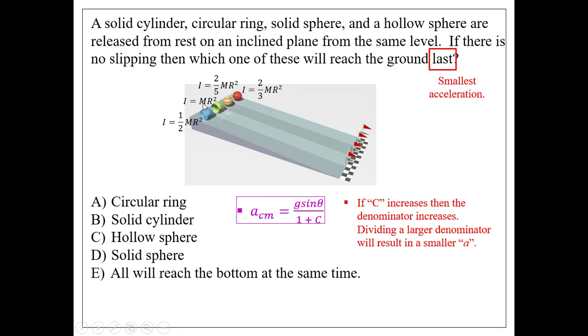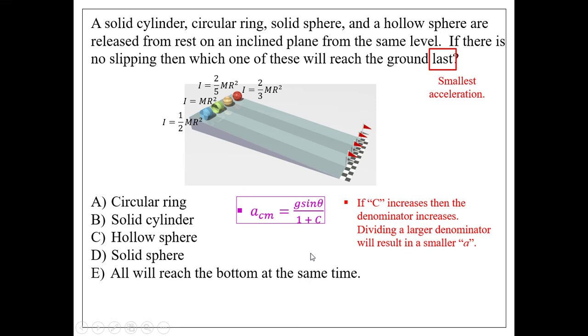So just by looking at it, you want the biggest c, right? This is 0.5, half is 0.5. The coefficient for the ring is 1, which is bigger than 0.5. And then this is 2/5, which is 0.4, which is less than 1. And then 2/3 is 0.666, which is less than 1. So in this case, just by looking at it, the one with the biggest coefficient is going to be the circular ring or the hoop here. So you want c to be big, so that's the one with the biggest coefficient.